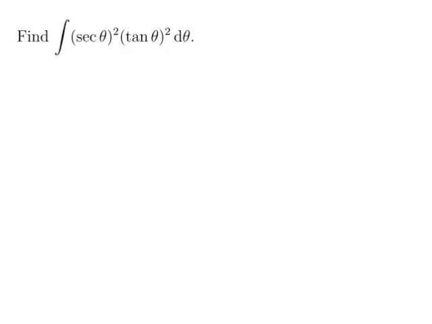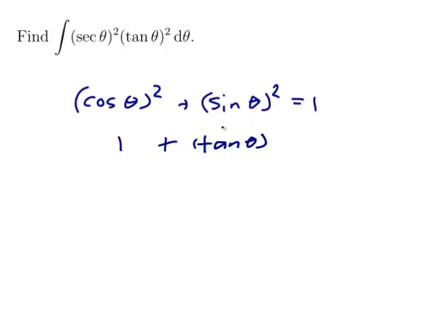There are trig identities that involve sec theta and tan theta. I know that I make them from the fundamental trig identity, so cos theta squared plus sin theta squared equals 1. I divide everything by cos theta, that'll give me 1 there, sine divided by cos is tan, so that's tan theta squared and that's sec theta squared.